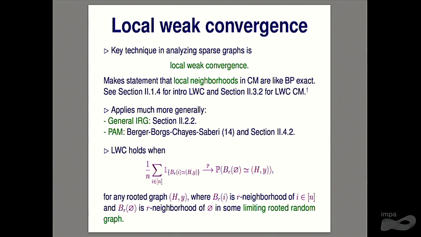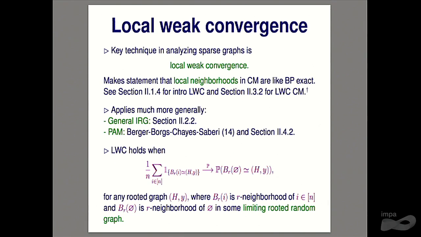That's what I'm counting. And what I would like to show, that's of course in a random graph, this is still a random variable, and what I would like to show is that this object converges as n tends to infinity in probability to a certain object, which describes the limiting graph, the limiting structure, the limiting rooted neighborhood. So in this case, this ought to be the neighborhood in a branching process. But local weak convergence applies much more generally. You could do it for trees, but you can also do it for all sorts of other graphs. It's very nice and powerful methodology. Okay, so how can we do this?